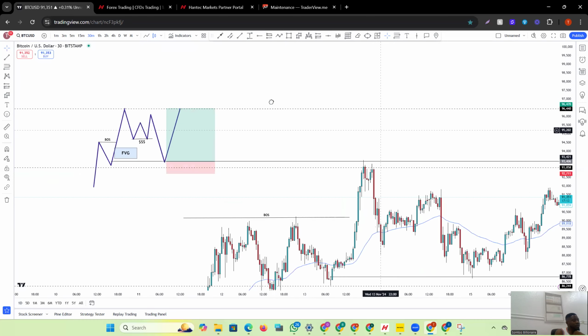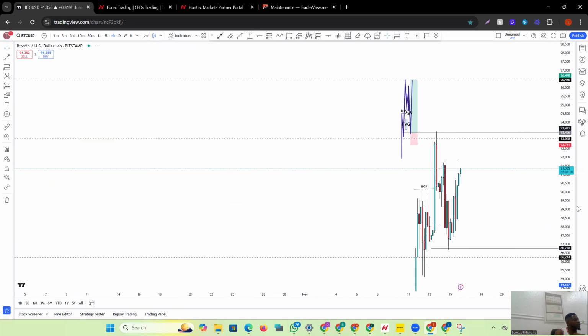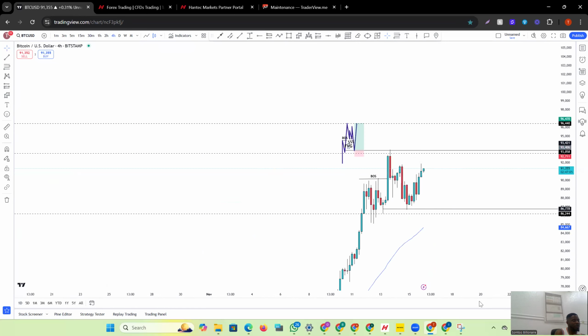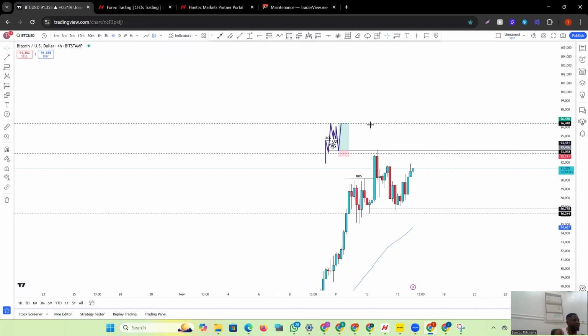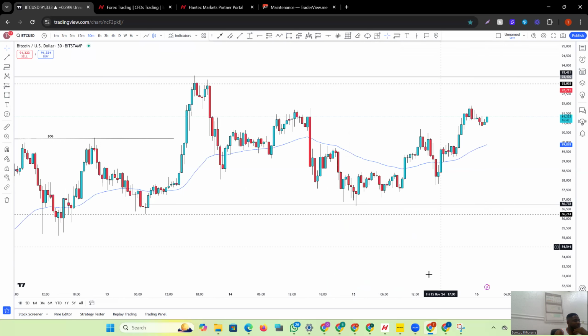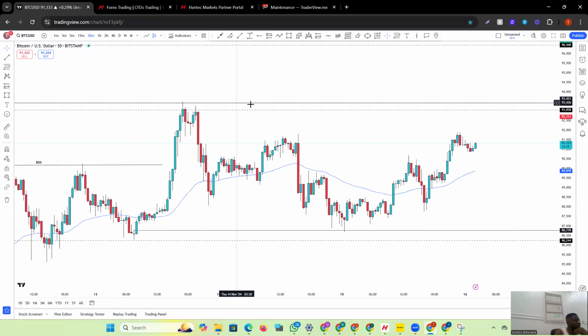So on Bitcoin, if you come to the 4 hour time frame, you can see we have an engulfing candle and we have a fair value gap. I didn't mark the fair value gap. You know what fair value gap means, the imbalance. So this is not a teaching class, I'm just doing it anyway. After refining, this now became our entry. This became our entry.